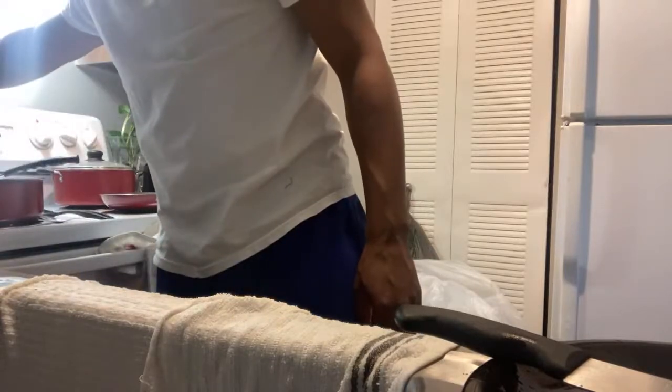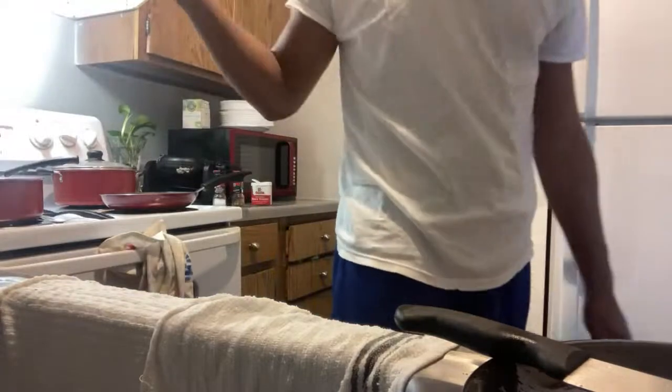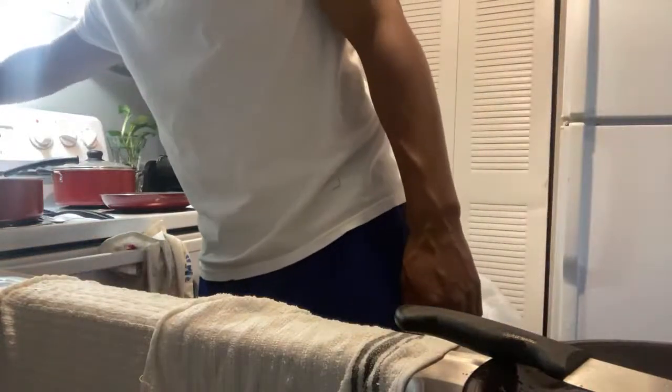Another tip, if you want the water to boil fast, go ahead and just put some hot water in the pot. So it's already hot, so it ain't gonna take long to boil. I usually put it on 5 or 6.